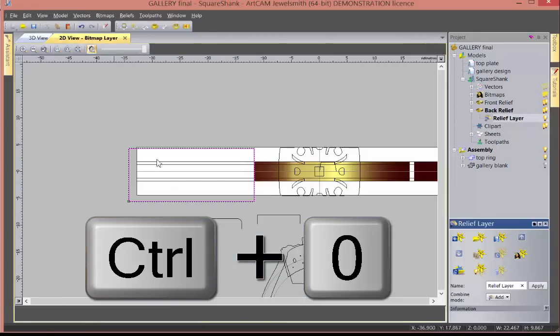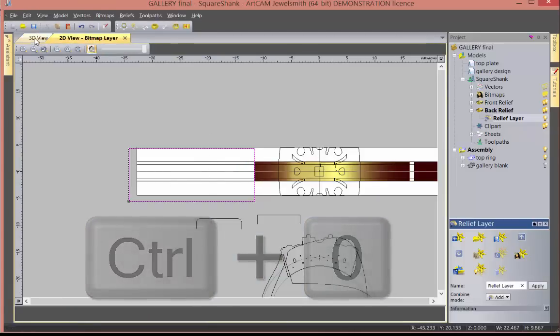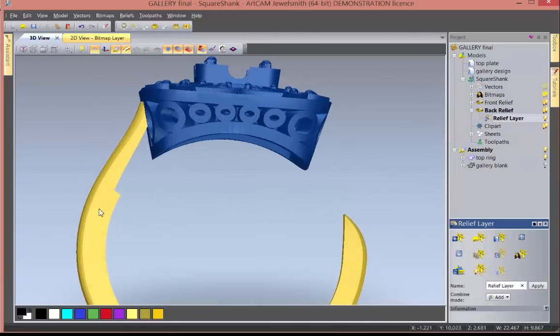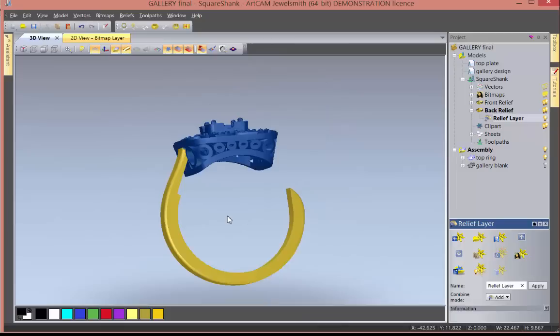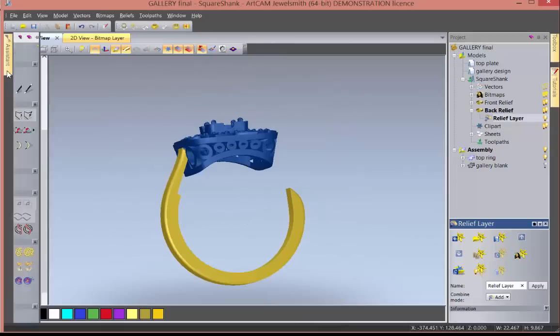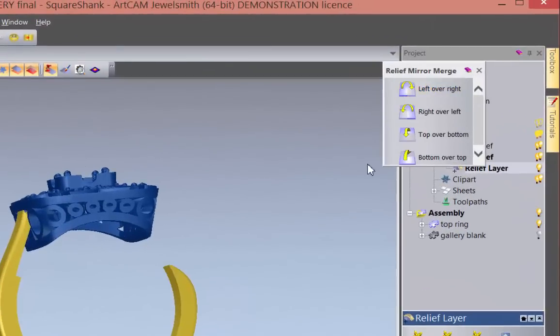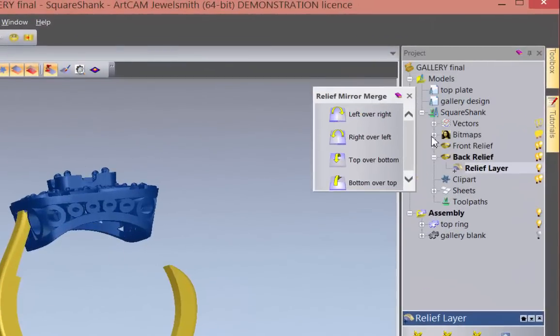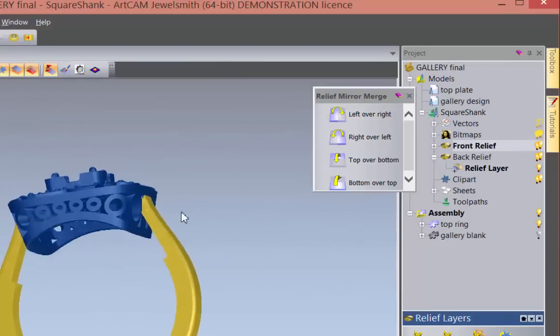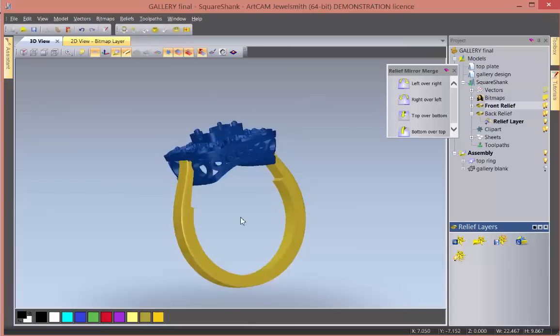Okay, so let me show what I did. I zeroed this area out, which returned this bit of material that it was eating away as well. Right, so we're going to copy this left over right, and we have to do the same on the front side. All right, that looks good.